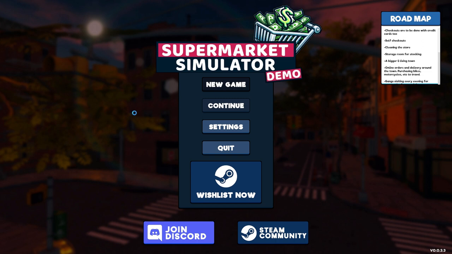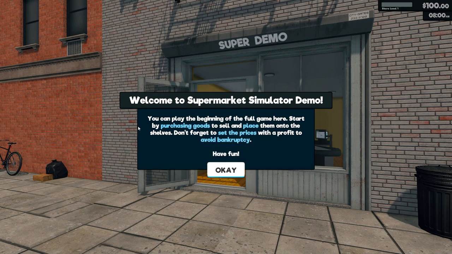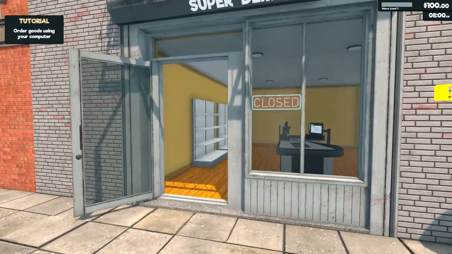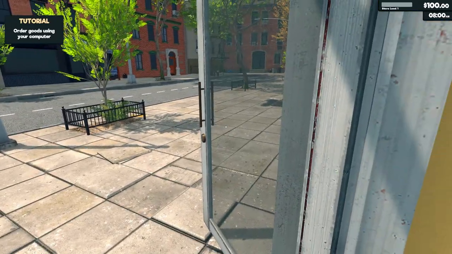This is the demo. Here we go. Alright, welcome to your supermarket. Supermarket Simulator. You will play to begin the full version of the game where you will start purchasing goods and then selling them at your own price. Don't forget to set your prices so you make a profit and avoid bankruptcy. Okay. Yeah, so we got a little small supermarket right now. Close the door? No? Okay.